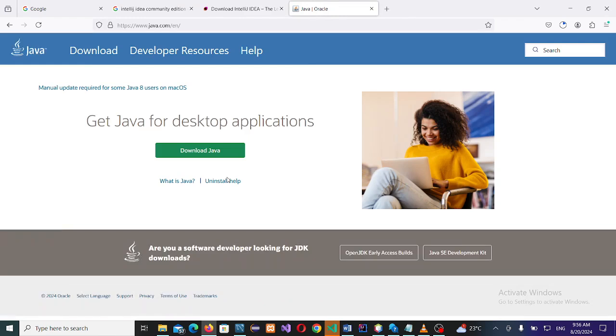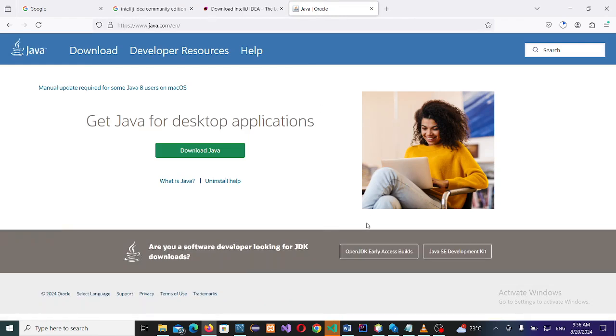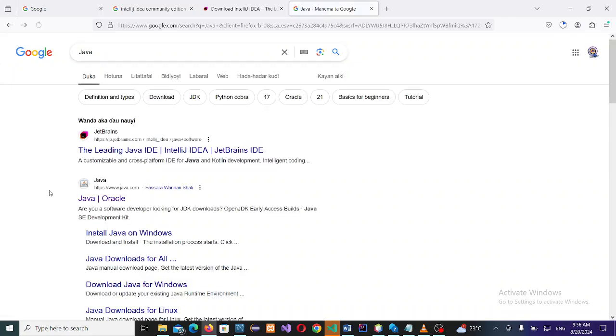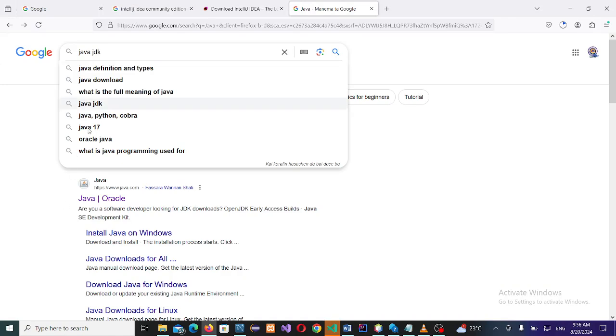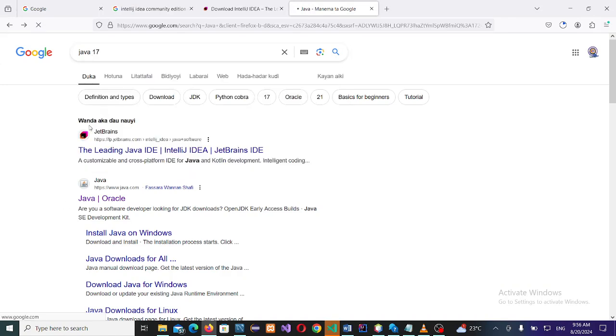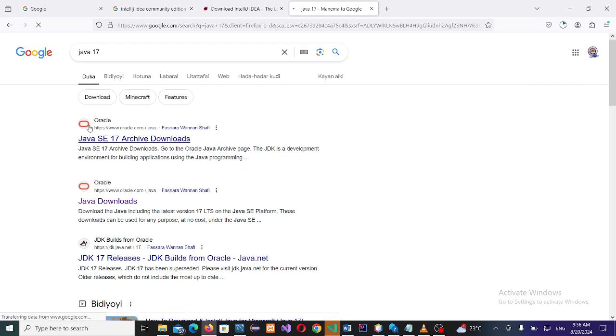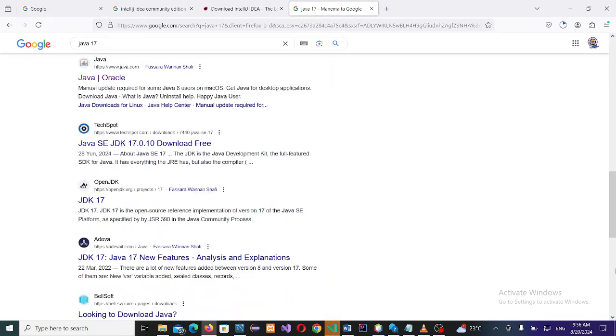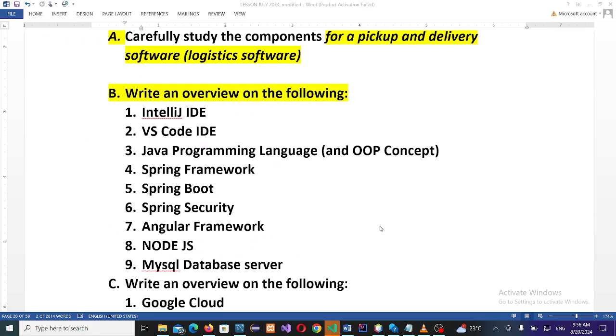So you can check to download the JDK version that suits your preference. I downloaded 17. Then there is 18, 19, 20, 21 up to the latest. I don't even know whether another newly released version is out. So you can download it.